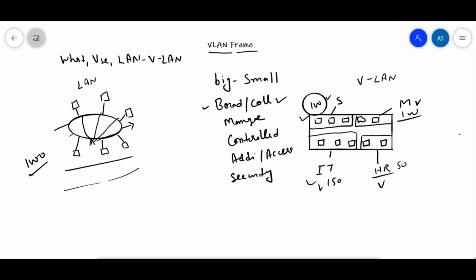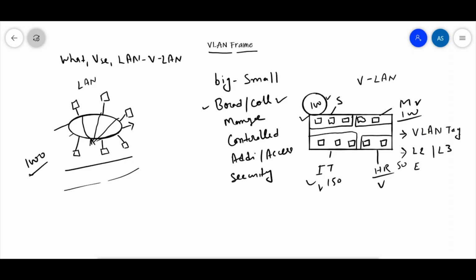And why VLAN frames are needed here? Now we have separated the users in different VLANs, how will the switch get to know which user belongs to which VLAN? There we use the VLAN tag. And there are two types of VLAN, which are L2 VLAN and L3 VLAN. L2 VLAN is a layer 2 VLAN, you can say a data link layer VLAN, and L3 VLAN is a network layer VLAN. That's why we call it, from the OSI perspective, an L3 VLAN.